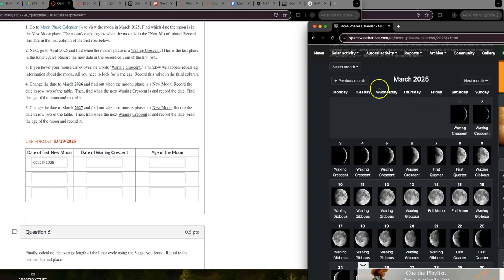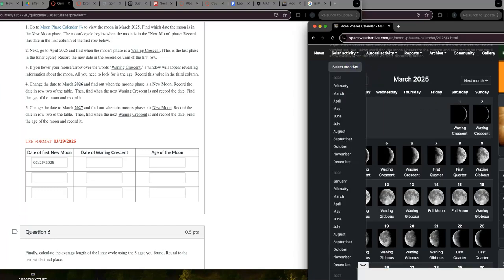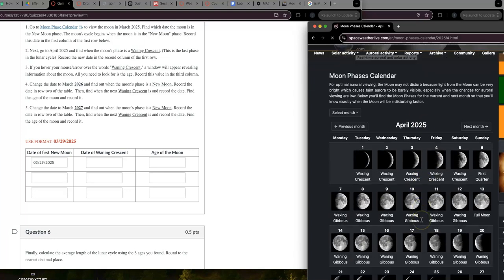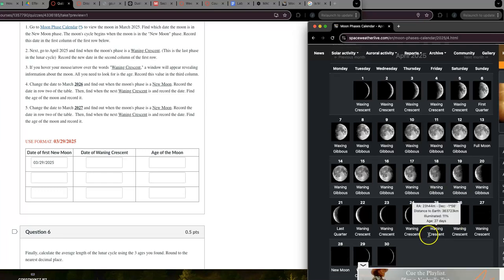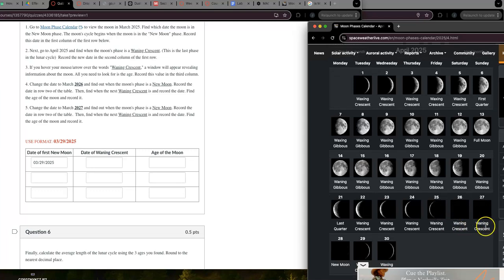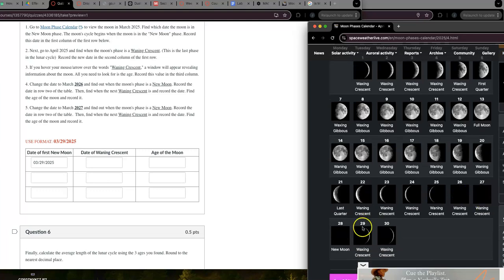So you'll come here to select a month, and we'll go into the next month, which is April. And we will look for the waning crescent. There are actually quite a few waning crescents. We want the very last waning crescent, which is the one right before the next new moon, where the age starts over. This is where the cycle begins again.